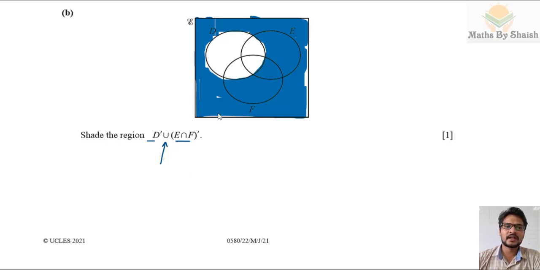Now union with E intersection F complement. E intersection F: it is E, it is F, the intersection is this, and its complement means everything other than this. So we will shade the complete portion which is not included in E intersection F, meaning this whole region. Finally, whatever region got shaded at least once, union means the combination of it, where we can see it is yellow and here it becomes green. So the only portion left is this region. Other than this, it is all in D complement union E intersection F complement. Here's the 13th question.